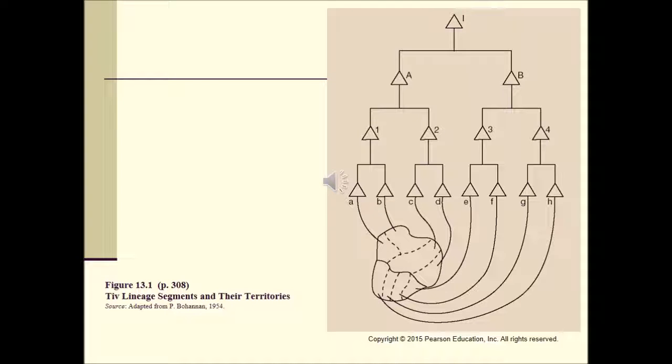So if there's some kind of external threat, again, some kind of emergency, food shortage, or need for the group to get together, it'll be based on kinship and relationships this way, into these kinds of lineage segments. And so this is the example that you can read about in the book.